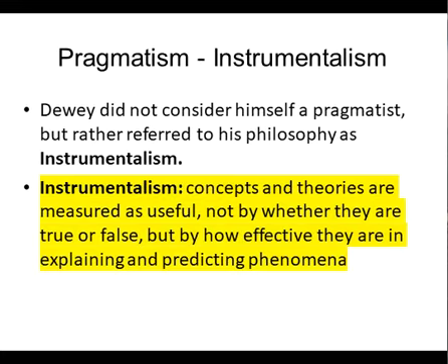Dewey did not consider himself a pragmatist, but rather he saw himself and his philosophy as an instrumentalism. Instrumentalism: concepts and theories are measured as useful not by whether they are true or false, but by how effective they are in explaining and predicting phenomena. So get that understanding. Not by what is true or false. That was beside the point. But how effective it was at explaining something or predicting something. The true or false, that was the question beyond them from that perspective. They just want to know, did it do what it set out to?